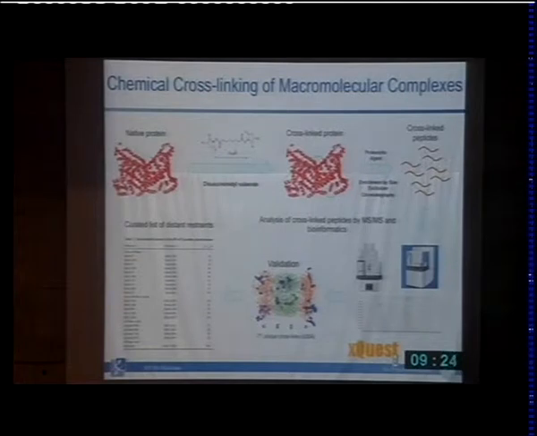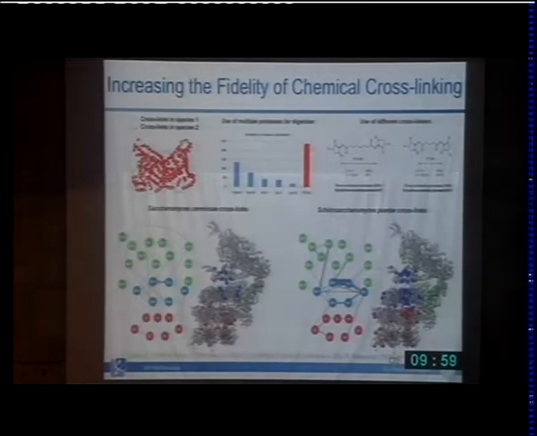Now, the next step was the cross-linking and mass spec. So we cross-linked the protein, we digested it, we enriched the cross-linked peptides, they were subjected to mass spec, and we came up with a large set of cross-links. For the core particle alone, there were 71 unique cross-links. We could use the known structure of the core particle to validate the cross-links and also to set a threshold for what we accepted as a bona fide crosslink. And so we came up also with a long list of distance restraints for the regulatory particle.